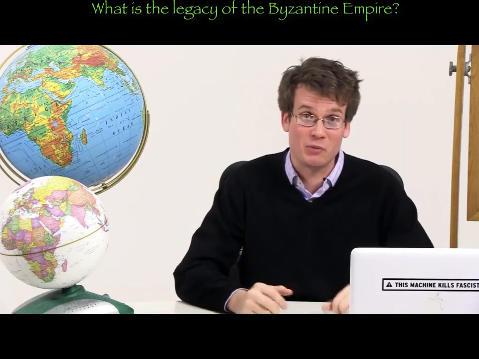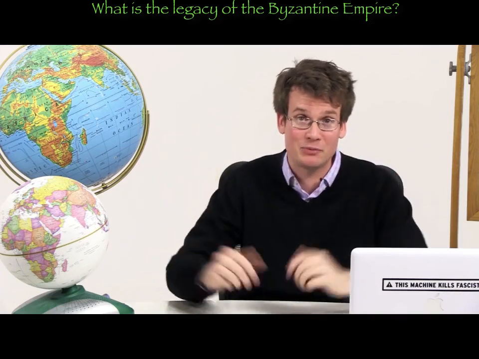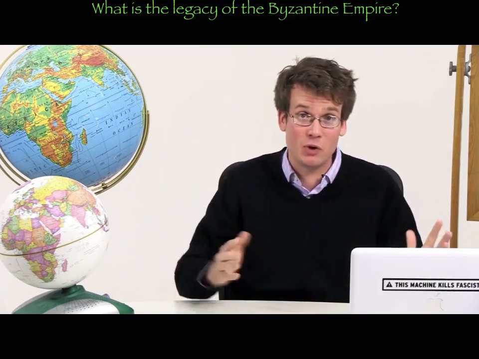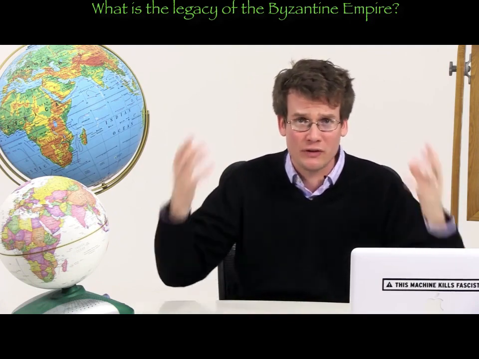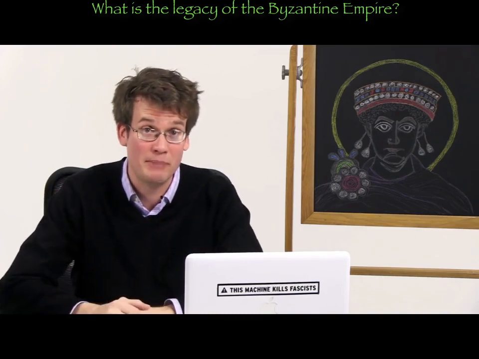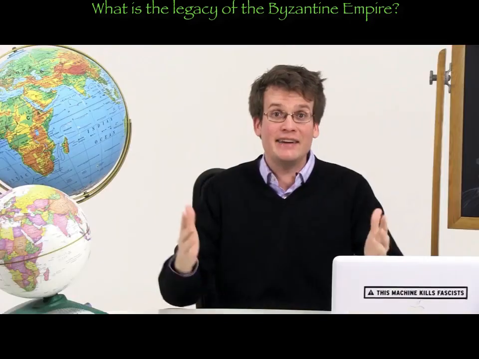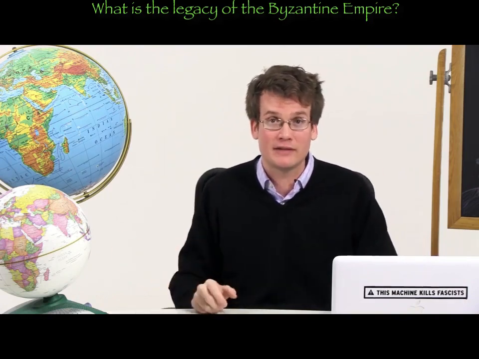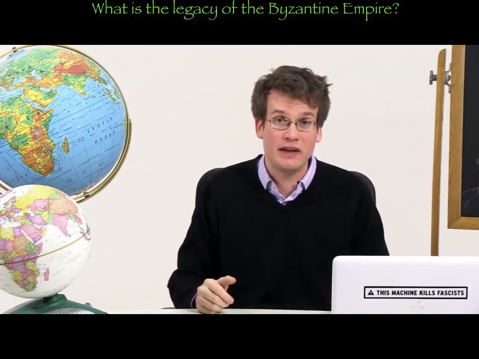He was born a peasant somewhere in the Balkans and then rose to become emperor in 527. He ruled for almost 30 years, and in addition to codifying Roman law, he did a lot to restore the former glory of the Roman Empire. He took Carthage back, he even took Rome back from the Goths, although not for long. And he's responsible for the building of one of the great churches of all time, which is now a mosque, the Hagia Sophia, or Church of Saint Wisdom.